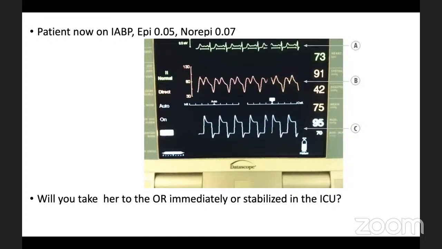Okay, and what's your concern? The OR is available today. Why not take her right now to the OR? What's the rationale? Because of the anticoagulation that she received during the stenting, it will be a high risk for bleeding. Second, it looks like an acute ischemia, so the myocardium is ischemic, so I don't think that she can tolerate the protection. Okay, all right, sounds good. So you wanted to wait till tomorrow.